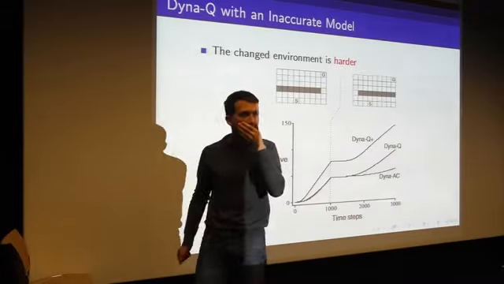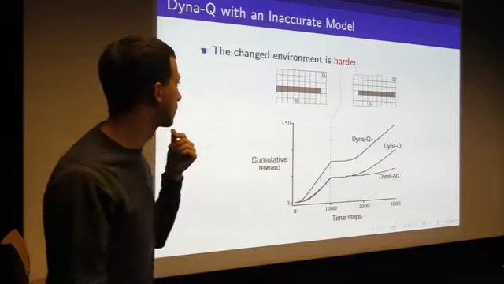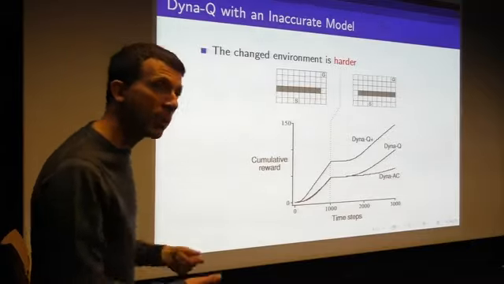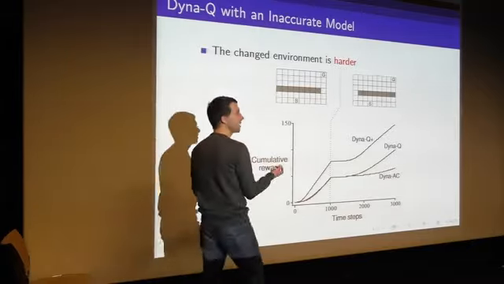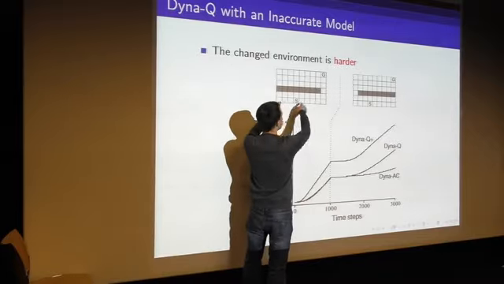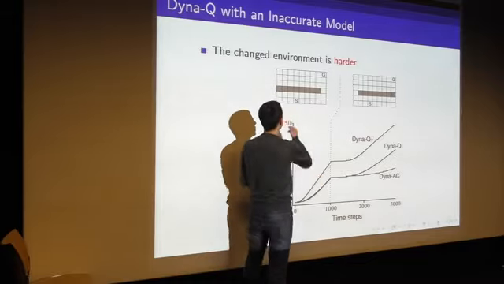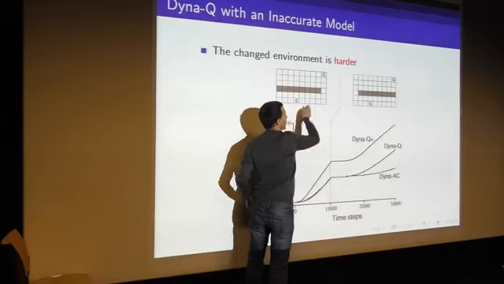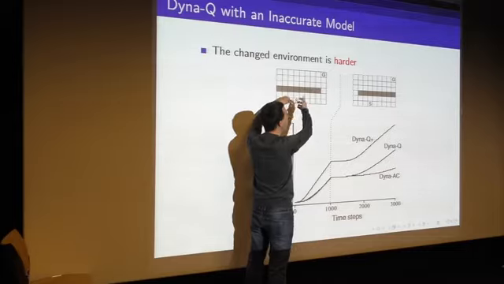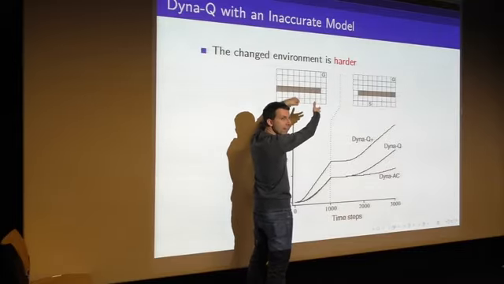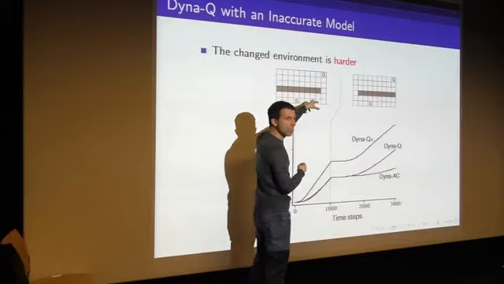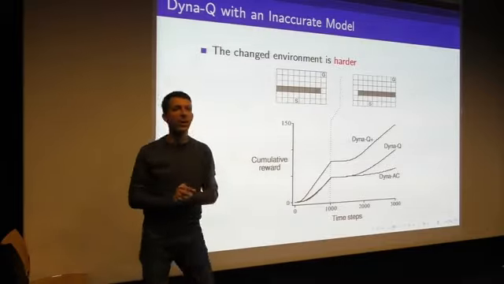Yeah? On the left-hand side of the graph, why did DynaQ+ rise more quickly? Because it explores more effectively. Because DynaQ+ has a bonus that helps you identify new parts of your state space and learn about your model more effectively. So instead of just stumbling around until it discovers this way through, it's got a bonus that encourages it to believe that states are better that it's never experienced transitions from. So it's kind of encouraged to go to new places and get this bonus there.